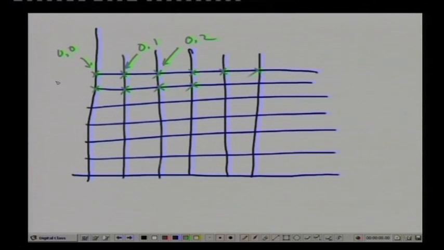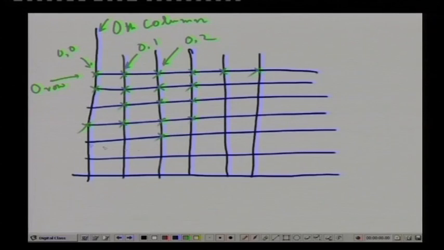So, I have this as the 0th row, this as the 0th column, and similarly I have row number 1, row number 2, row number 3, row number 4 and column number 1, column number 2, column number 3, column number 4 and so on. Now, given this particular situation, I have the sample values present at all these grid points.